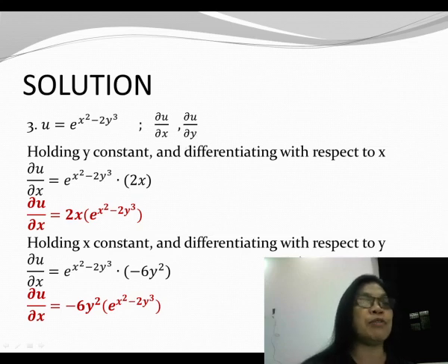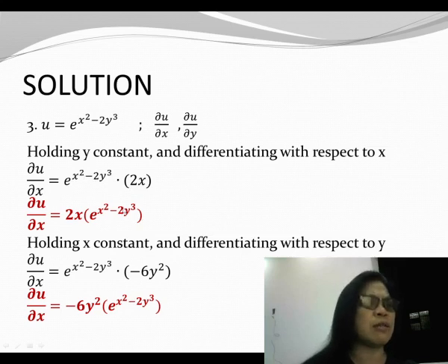So similarly, from the previous example, we will consider y as constant if we differentiate the function with respect to x. Again, we use this notation: the partial derivative of u with respect to x. Recalling the derivative of the exponential, this is simply e to the u, multiplied by the derivative of u. If y is constant, we can only differentiate the x squared, which is 2x.